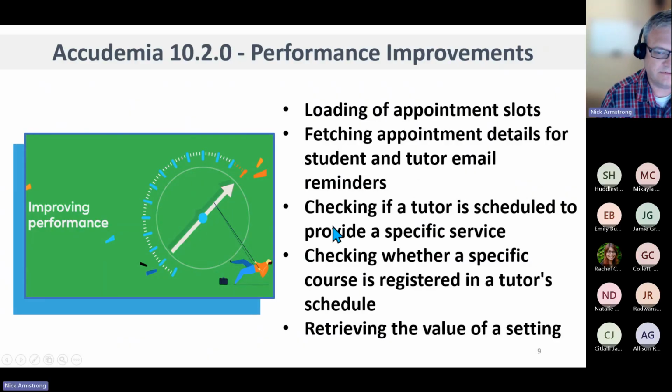Okay, so the next part is the improved performance. So we've actually gone into the SQL Server and sped up the queries for things like loading of appointment time slots, the details when it pulls up the student and tutor information, as well as the email reminders that are sent out. So all of that should be a lot quicker and improved on the way those go out. Like I said, this is something I can't really show off, but it's all work done on the back end, and this was all to make sure that the database is quick, and then also the pages are responsive when you're going to them.